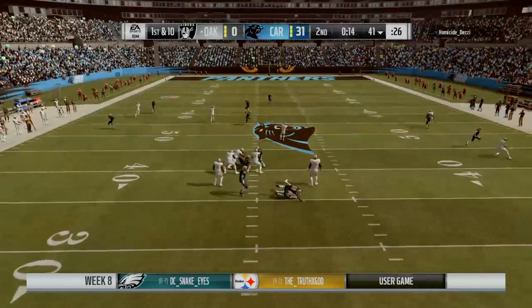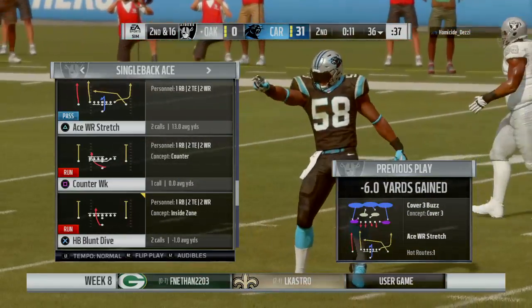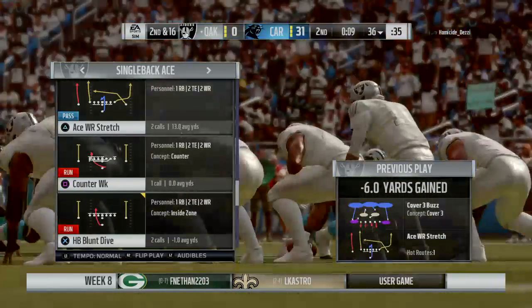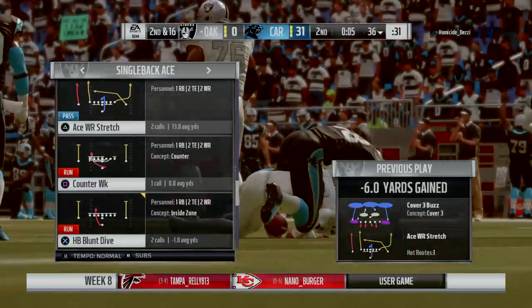Garoppolo on first down. Pressure comes in. He's brought down. It's a Panther sack. Stephon Anthony in there to pick up his second sack now of the afternoon.